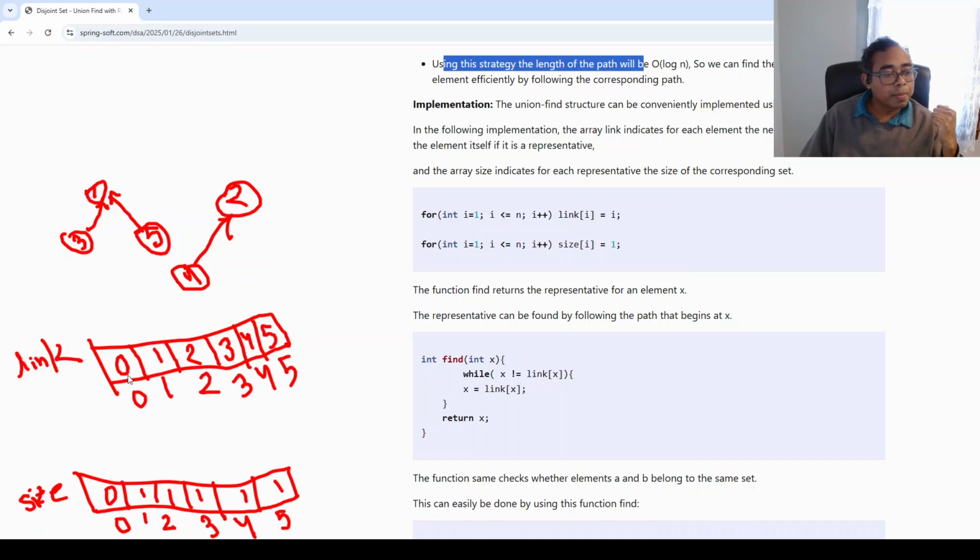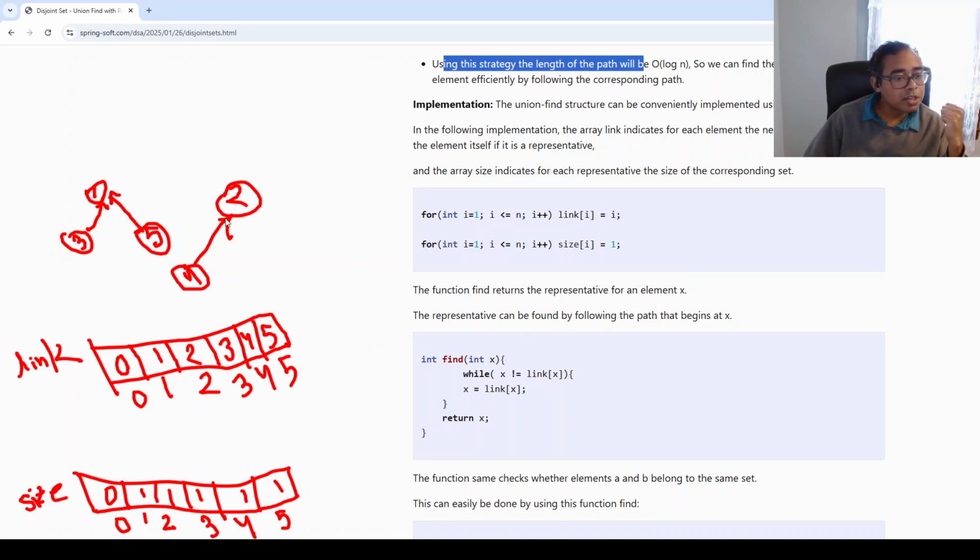With all these elements, what will the link represent, right? The link will represent what each element is pointing to. The immediate parent of 5 is 1, right? The immediate parent of 3 is 1. So 5 and 3 are pointing to 1.